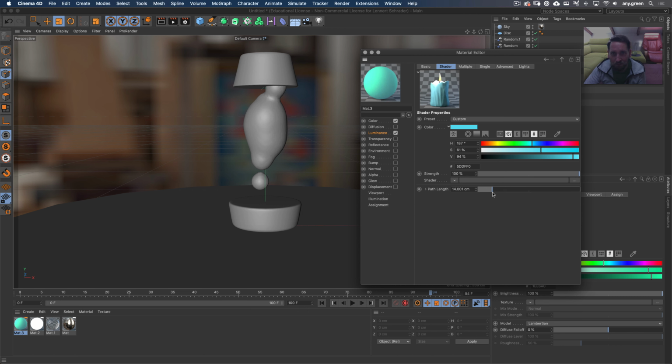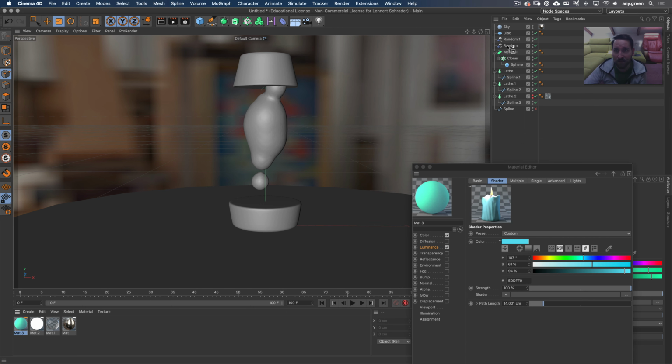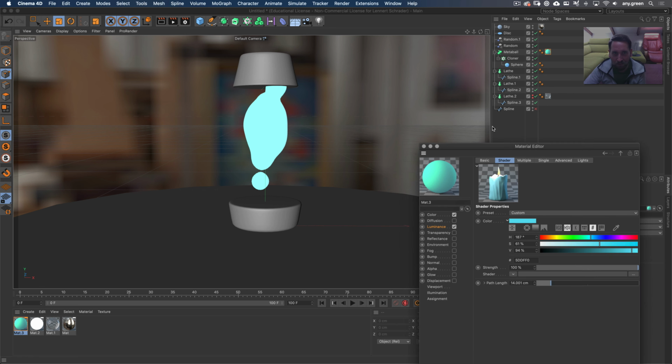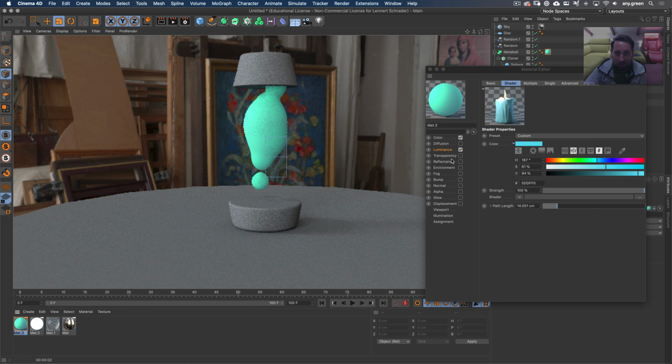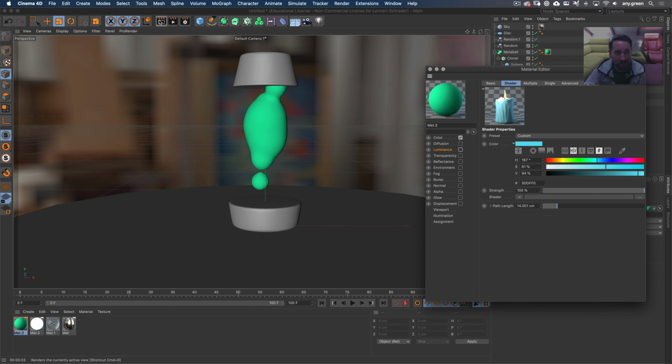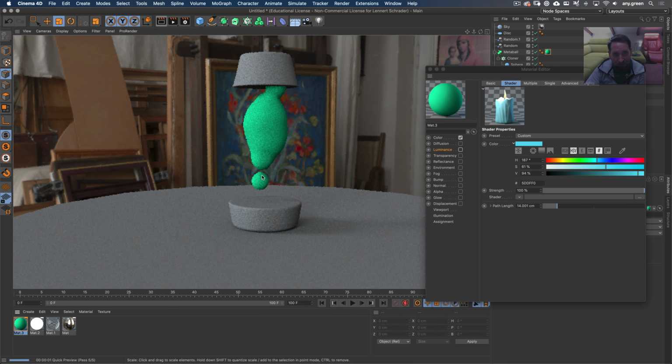Okay, so this is a value that we just need to play around with and see how it reacts on our object. So I would apply this to the metaball, and when we now render this, you can see how it's not just applying this color, so this is without the SSS, and you can see how the backside here is kind of, well, dark because it's in the shadow.